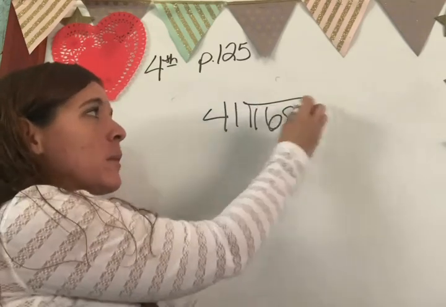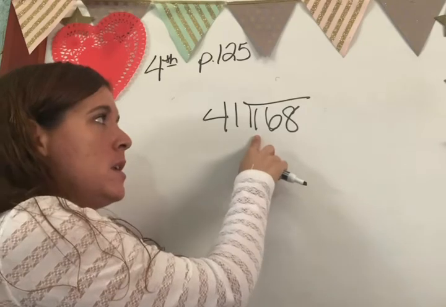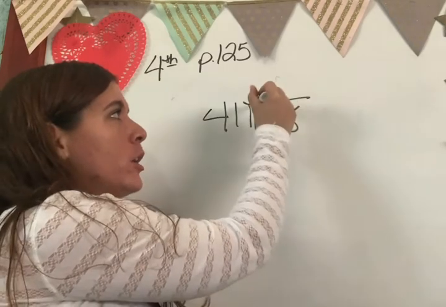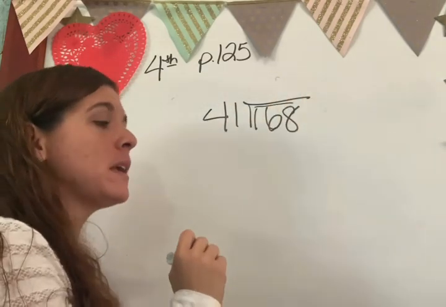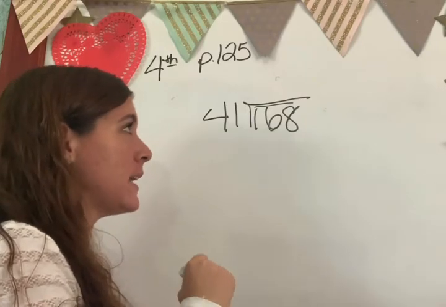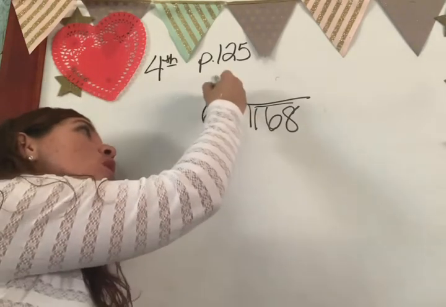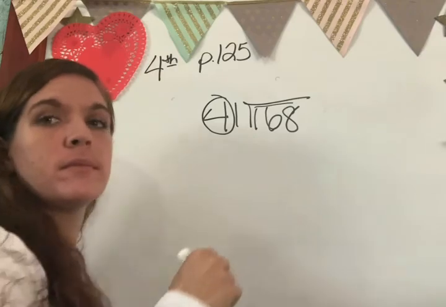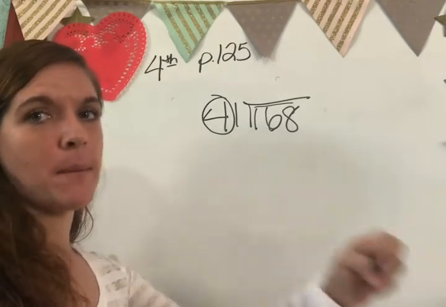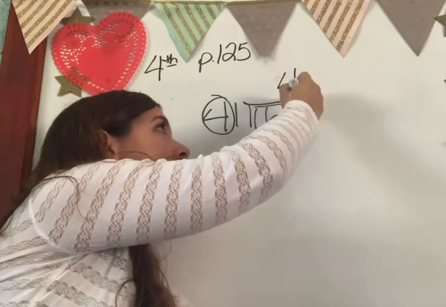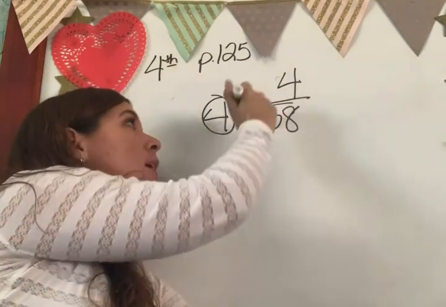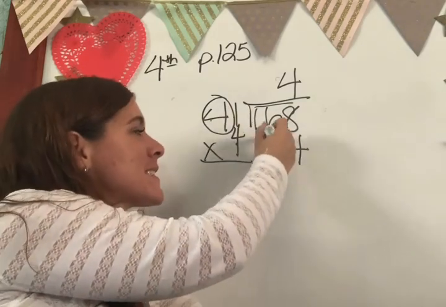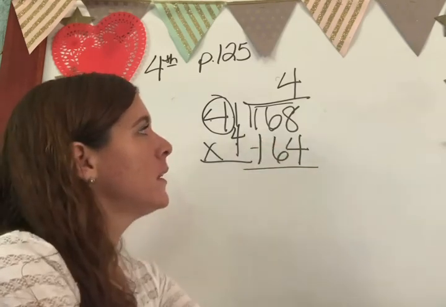Here we go. Let's figure out first where are we going to put the first number. Can 41 go into one? No. Can 41 go into 16? Tampoco. Can 41 go into 168? Oh, yes. So we're going to put our first number there. How many times does 41 go into 168? Well, the question is how many times can four go into one? I can't. How many times can four go into 16 then? What do you think, Sama? Four times. Good job. Put that four over the eight.